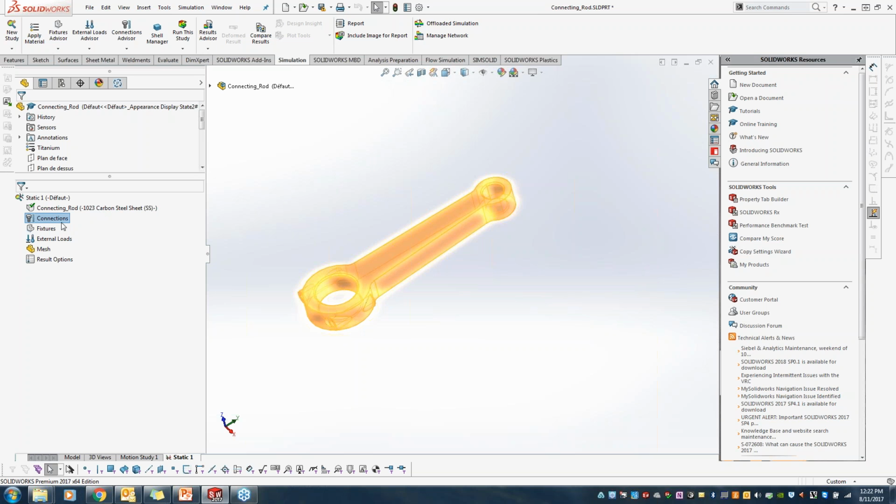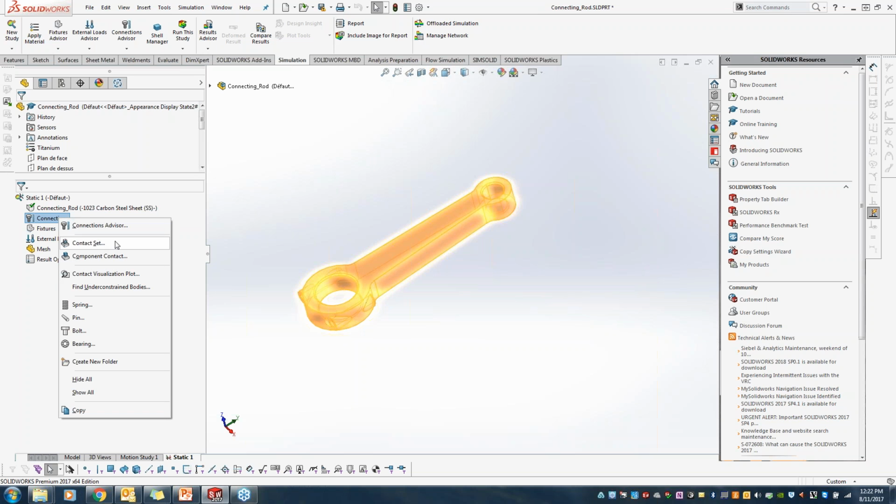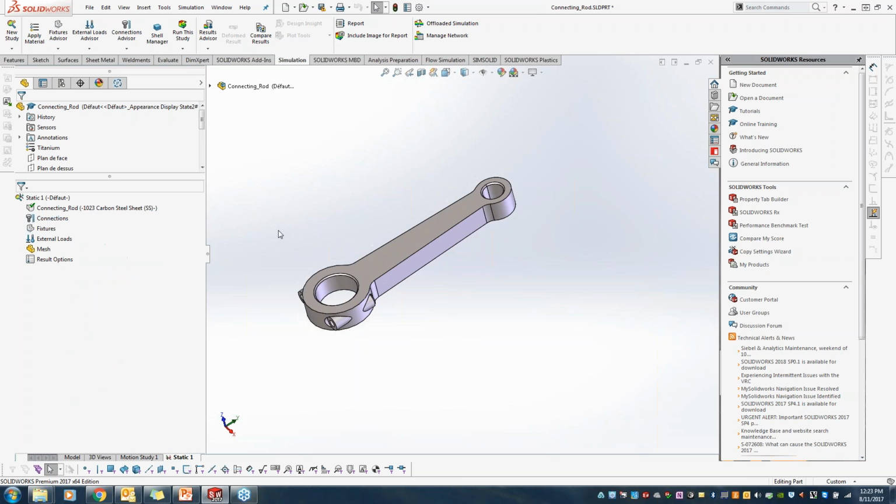Obviously, what we can see here is the connections, which means we need multi-bodies, assemblies or multi-parts to have connections defined. There would be either the definition of contacts, or they might be connected with springs, pins, bolts, bearings, and so on. There are heaps of options. Again, it's not our main concern today, since we have one single component, none of them has any meaning.